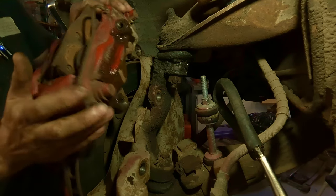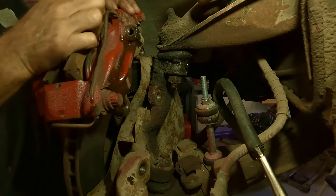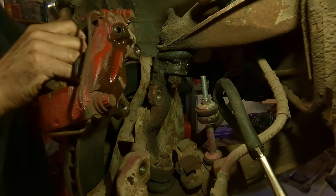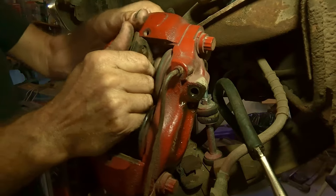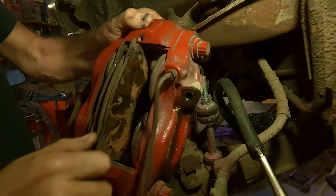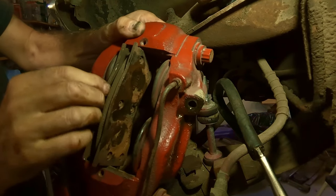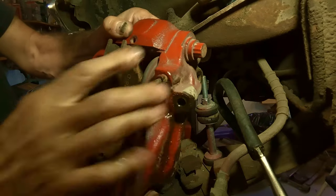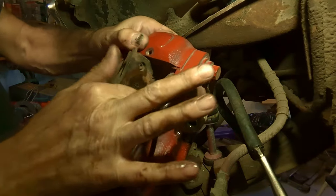Oh, and before I take off with this, I should say the shoes on these cars, these brake pads rather, they come out through the top. A little bit jammy sometimes, especially with me sitting on this rotor spinning around. You might have to pry them out or get them cockeyed a little bit to get them out. But they do come up through like so. Anyway, that's jamming in there. They're tight. There it goes.